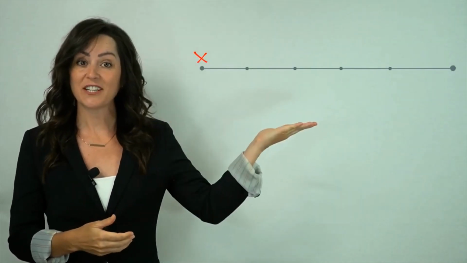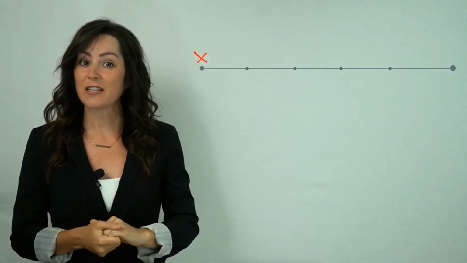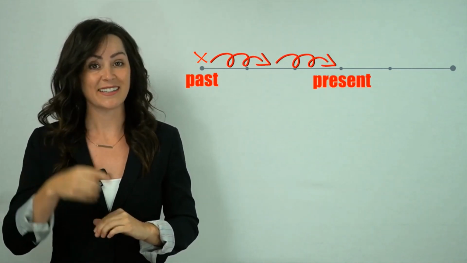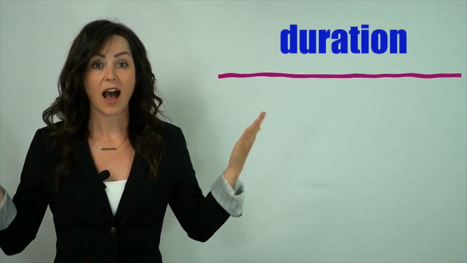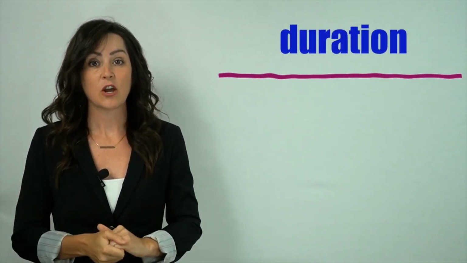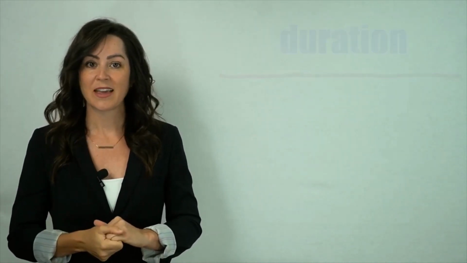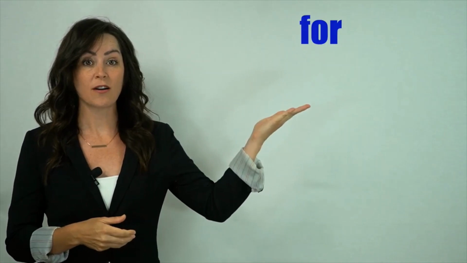We use the tense for unfinished actions that started in the past and continue to the present. It focuses on the duration of the action, usually specific to a time frame. You will see the word for or since used frequently. You know that English can be confusing, so here we go.